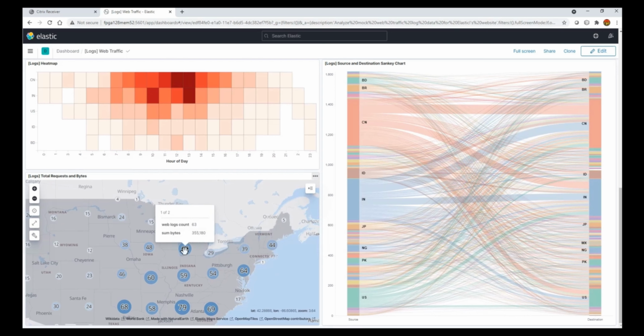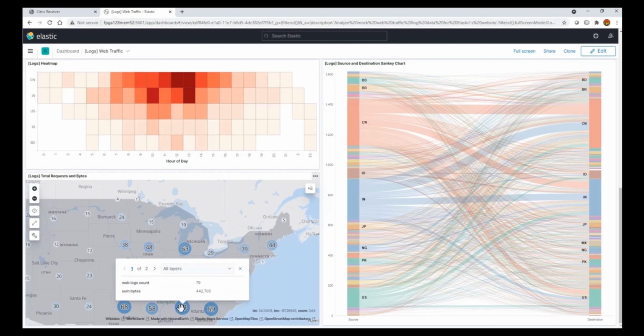And another chart, also a very beautiful one, is called maps. So the chart data has been shown in a map. Based upon the states, United States, and the geographical location from which the hits are coming, you can also visualize the number of hits based upon the size of the circle.